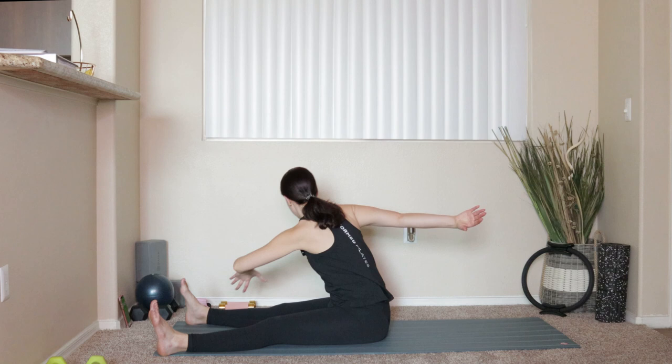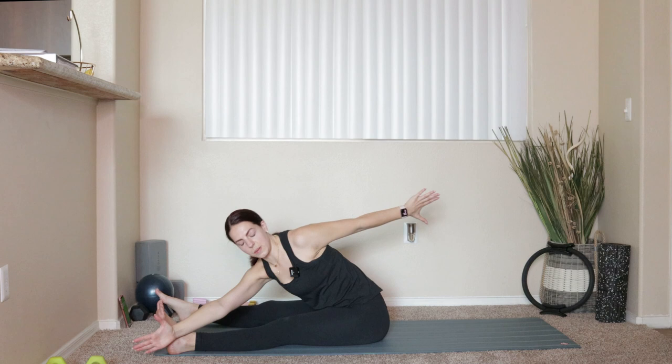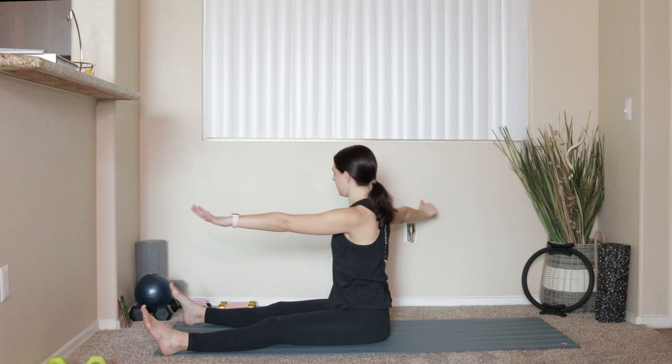Good, next time you reach over towards the right, you're gonna reach for three. So we'll reach three, two, one. We'll exhale up through center, inhale over to the left. We'll reach for three, two, one. We'll exhale up through center. We'll do that two more times on each side, reaching to the right for three, two, one. Exhale, and then inhale, we reach for three, two, one. Exhale, last ones. Inhale, we reach over to the right, three, two, one. Exhale, we take it up. Inhale, we come to the left for three, two, one. Exhale, we'll take everything up.